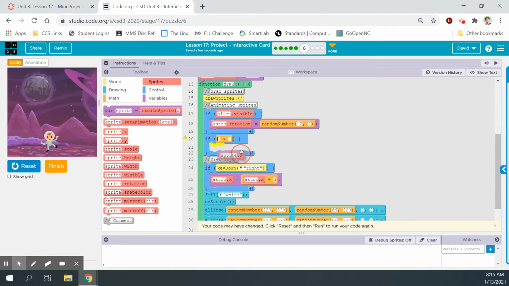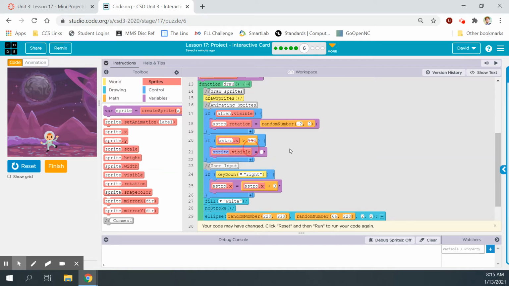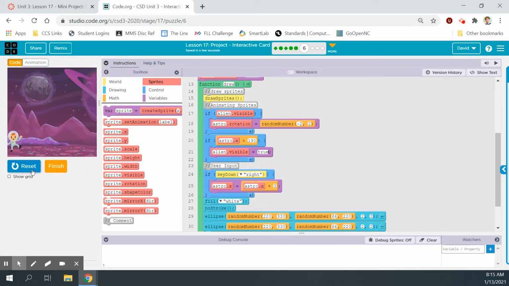If sprite.x is greater than 190, then monster is visible. Where is it? Sprite.visible. Alien.visible equals true. Let's see if that works. Reset, run. It does. Sweet.